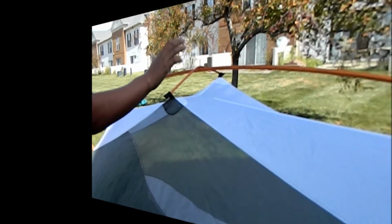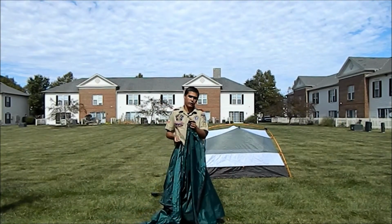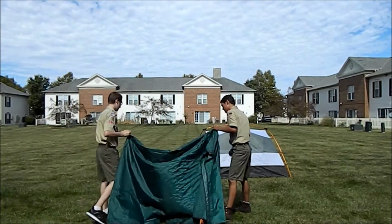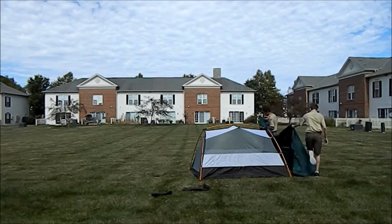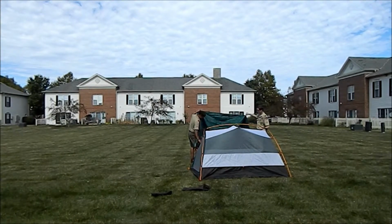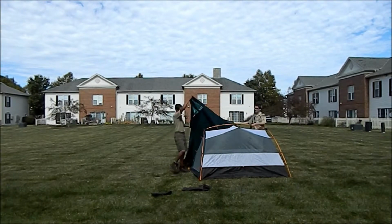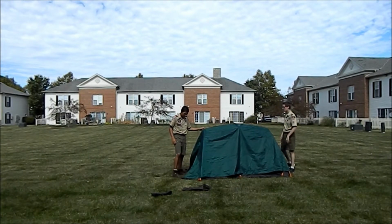See? Once you get it in, alright, so next thing we're going to do is put on our rain fly to stop you from getting wet in the middle of the night. So first thing you do is go to the top, look for these little grommets, these little holes, and have a buddy grab one, you grab the other. So what we want to do is go to the other side of the tent. Well, for demonstration purposes, we're going to go to the other side. What you do is grab the bottom, so it can go over the tent. And you're basically going to throw it over the tent. So these grommets should end up right on top of your tent, right here.